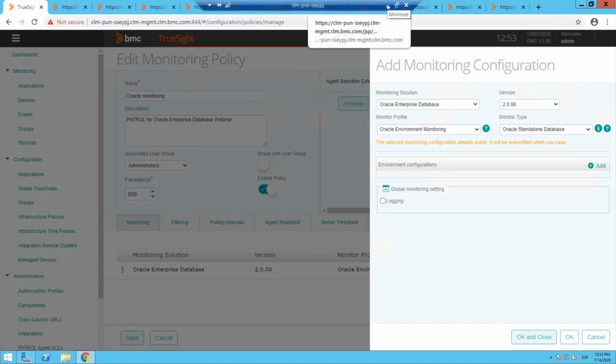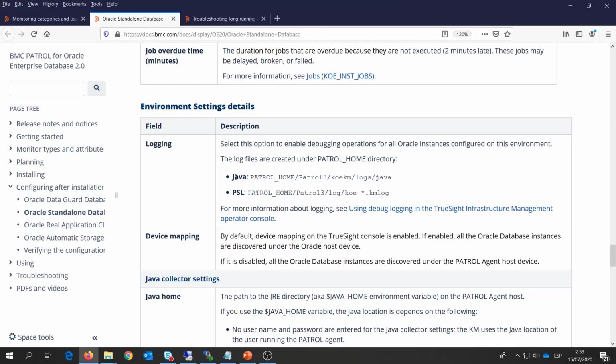Very easy, and the documentation also explains very clearly where to get the created debug files. So if still, after checking the self-monitoring parameters, you cannot solve an issue, you can enable debug, collect these logs, and contact BMC customer support.